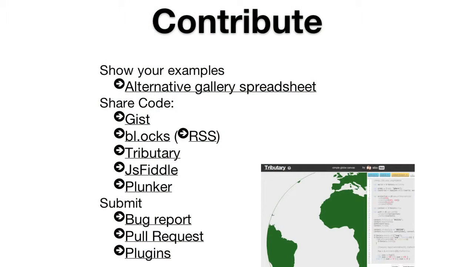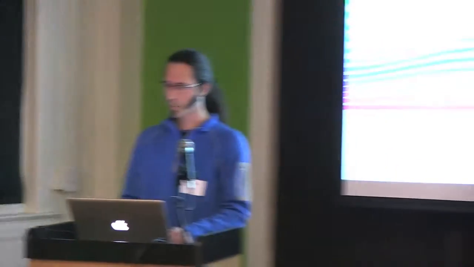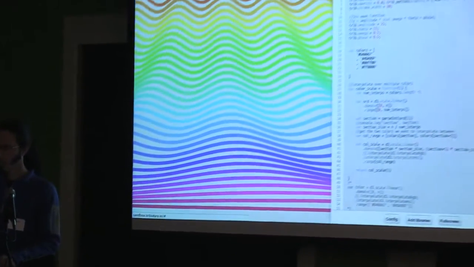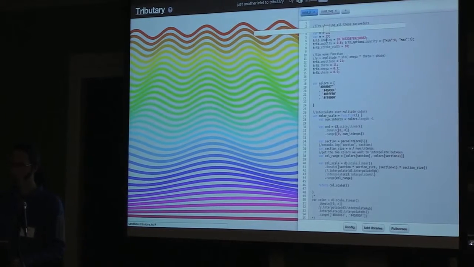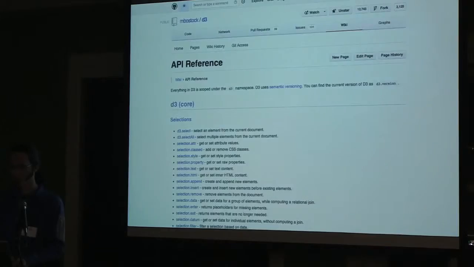Tributary also is another way to share. The difference is you have live coding in it. This is a screenshot of it. I think I have it open too. Another tool by Ian and a couple of guys from the community. What I really like about this tool is the way that you can just grab any numbers and have a slider to change things. So when you change something, you have live coding. There is a world trend of live coding right now.